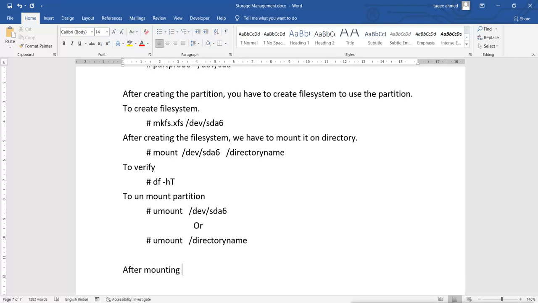After mounting the partition, we have to make it permanent, or we can say persistent mount. Persistent mount means after restart it should also be available, it should not be unmounted.